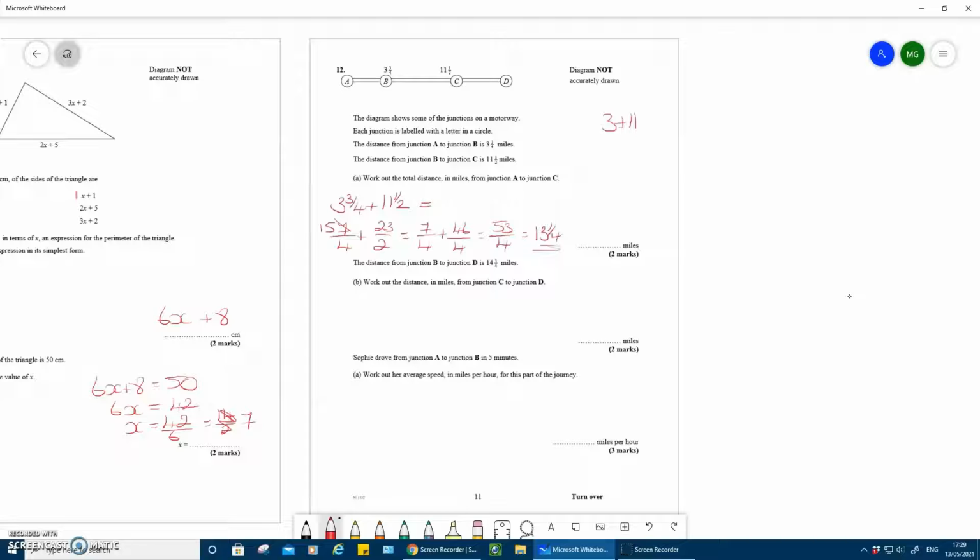Okay, so I've got a little check for myself. And then this is not 7, this is 15. 15 add 46 is 61. That's 15 1/4. Okay, right, so 3 plus 11 is 14. Always useful to check. I know I tell everyone to check, and I have to do it myself sometimes.